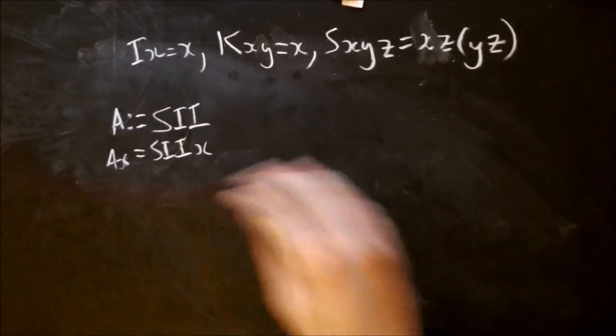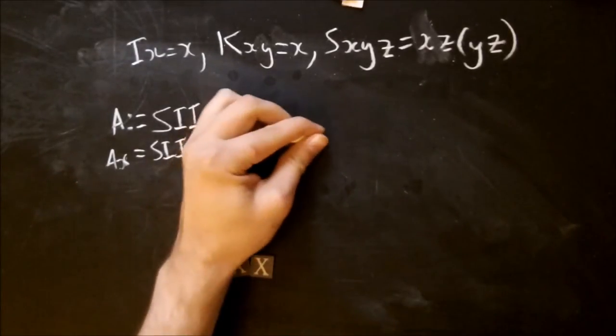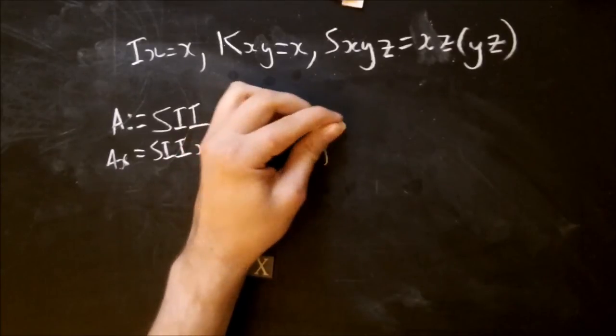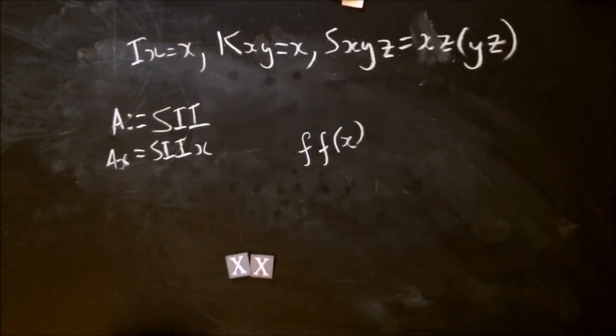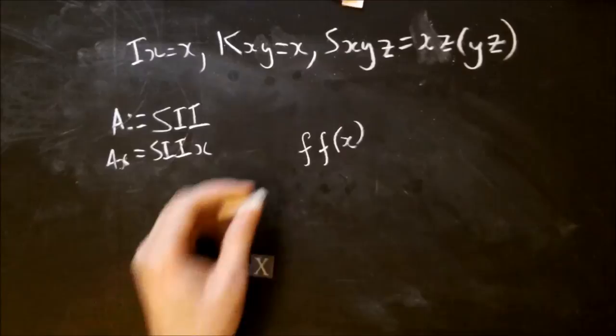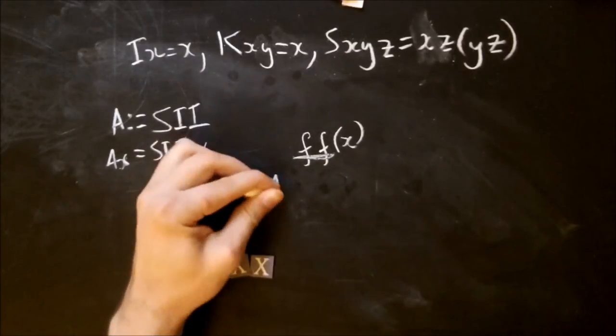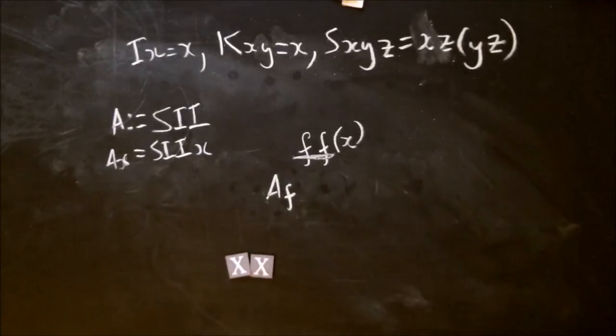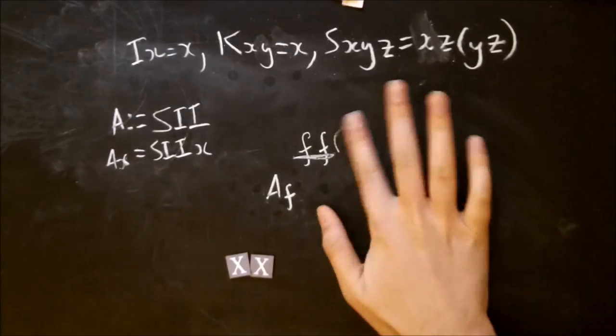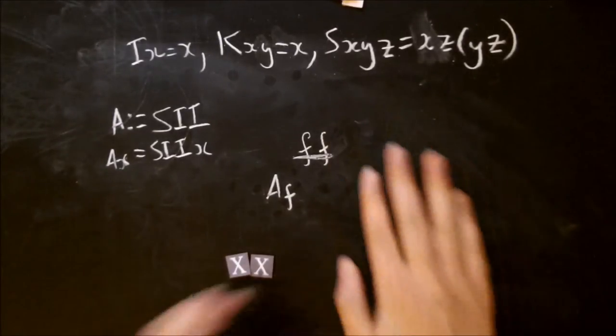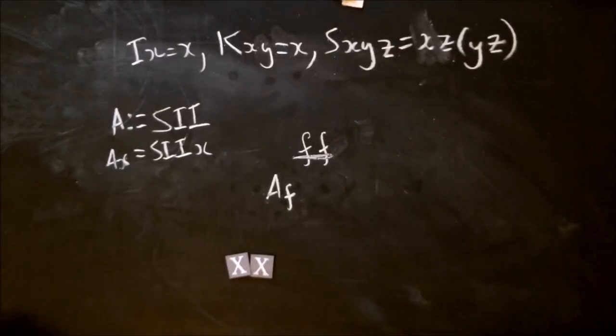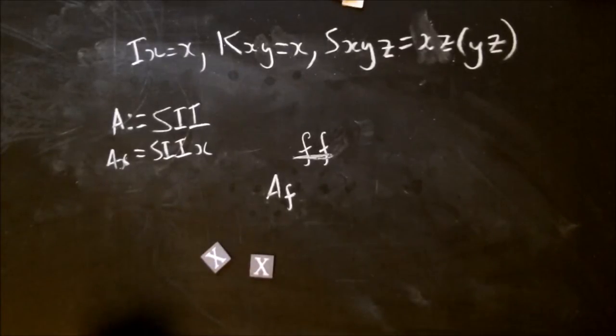So this is the combinator which takes a function and applies it to itself. So back in the normal function notation I was doing before, that's like f of f of x. So this ff here is the same as a f without the x-bit, because everything is a potential computation in this world. So that's fun. I'm just reading off the Wikipedia page for SKI calculus, by the way, if you want to follow along.